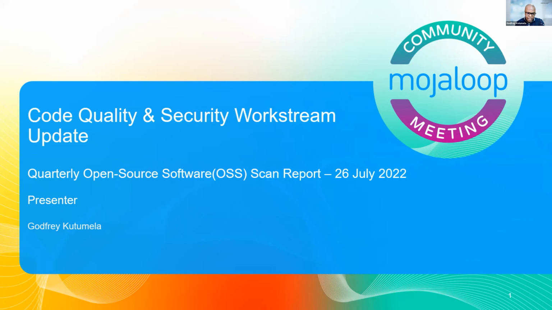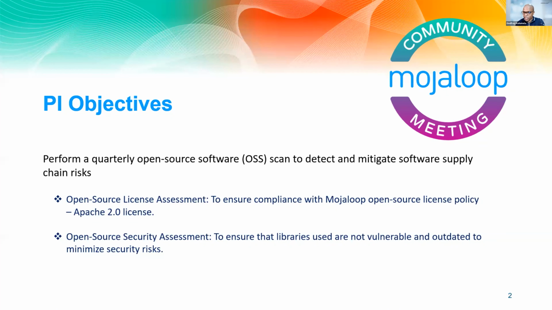So for this period, it was really a snapshot of the OSS elements that we're leveraging, just to make sure that we have a grasp of all the possible supply chain issues that might arise as part of the software. And most people that are looking to adopt this really want to make sure that this part is conducive and permissive for them to make the software more private. So for that matter, we perform this quarterly and detect all the open source components that are used, just to make sure that we can mitigate any possible supply chain risk.